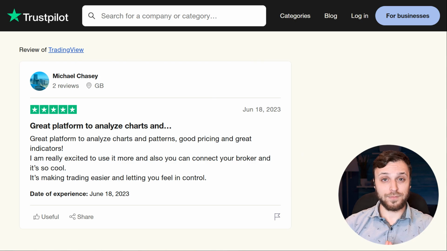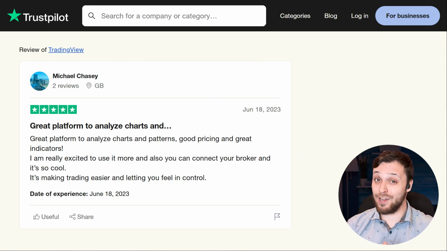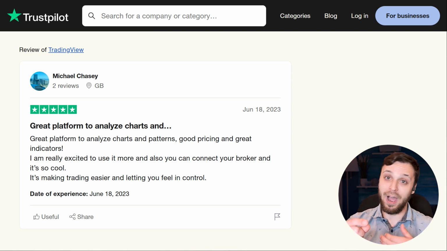But I noticed that a number of these issues seem to pop up with specific advanced tools, not with the core platform. Another user said that he liked the indicators, the clean charts, and being able to link his broker directly. He felt more in control of using it, and honestly, I can see how TradingView would appeal to traders who just want to chart, scan, and click buy all in one place. But if you're like me and you want depth, AI-enhanced charting, and institutional level tools, TradingView starts to feel a little thin. And the ratings reflect that too.